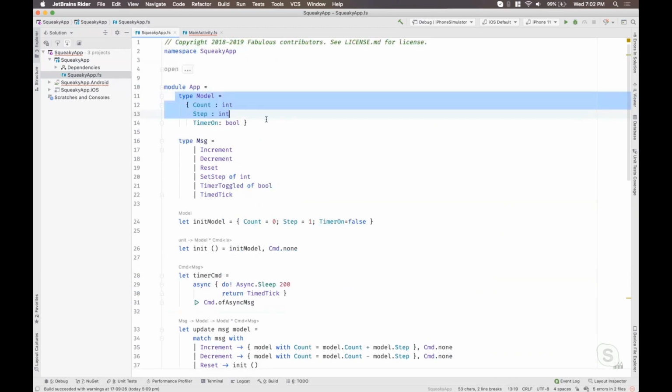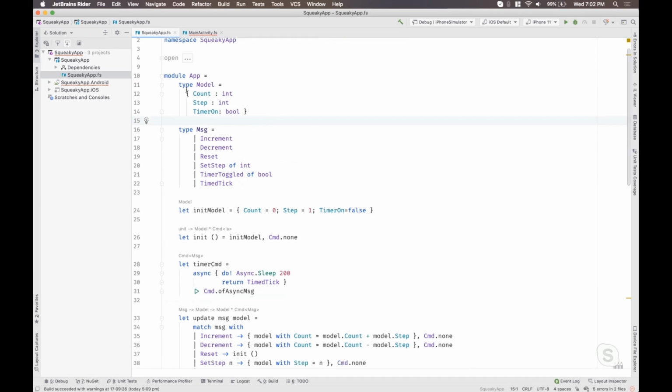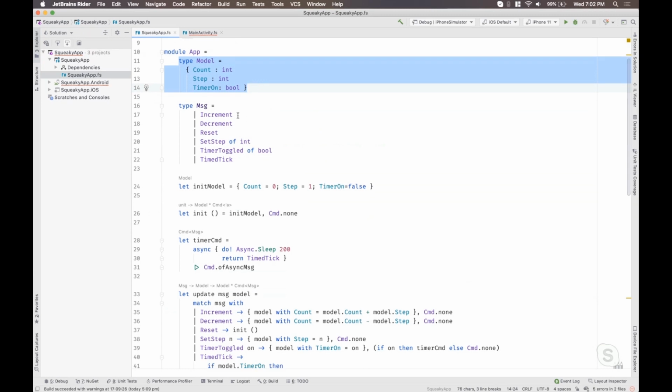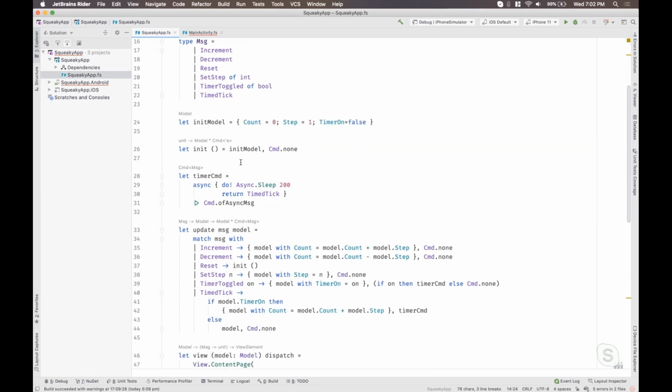So you have the model, which is just the state of your application at one given time. What's the really important point here is that it's a complete state of the application. You don't have states in view models left and right. You only have this one, and it's immutable. So you can't change it if you have access to it. You can only change it under specific conditions. So it removes a whole class of errors that can happen with side effects and other things.